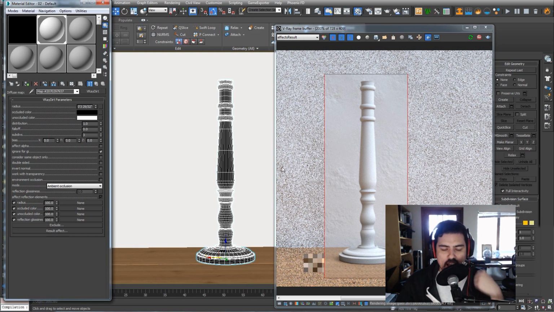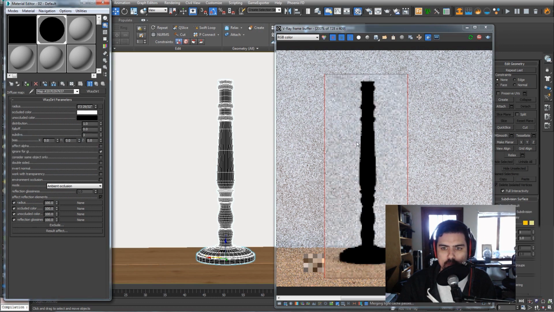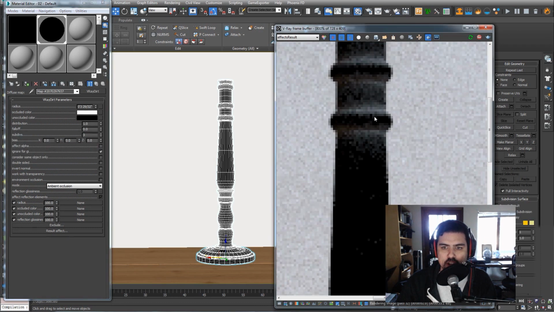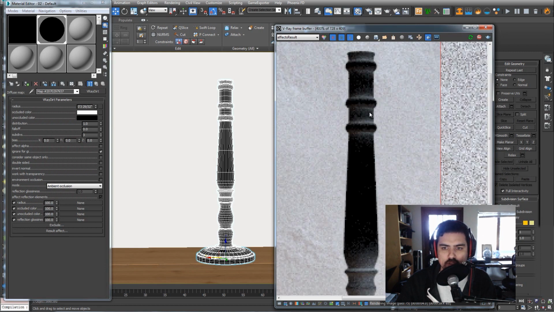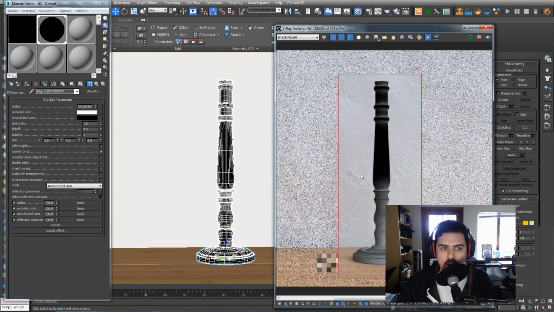Because we're using this as an alpha, I want white where the cracks are, not the inverse like we have now. So I can take this, click and hold on black, drag to white, and say swap. Now we have the inverse. Now we're getting white in the cracks. This is cool. This is exactly what we want.